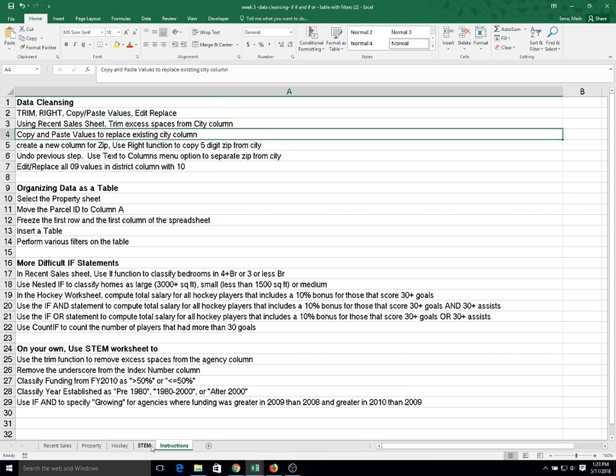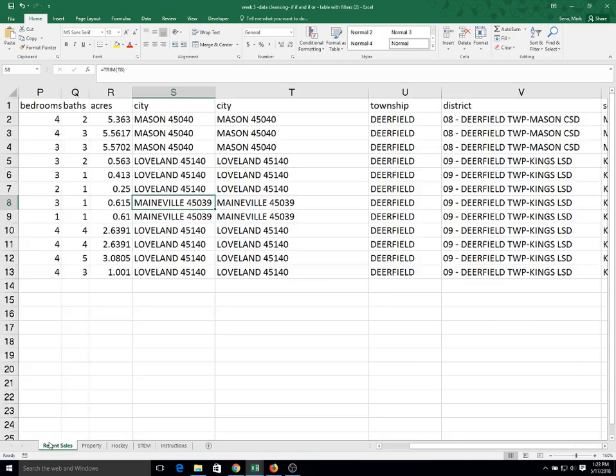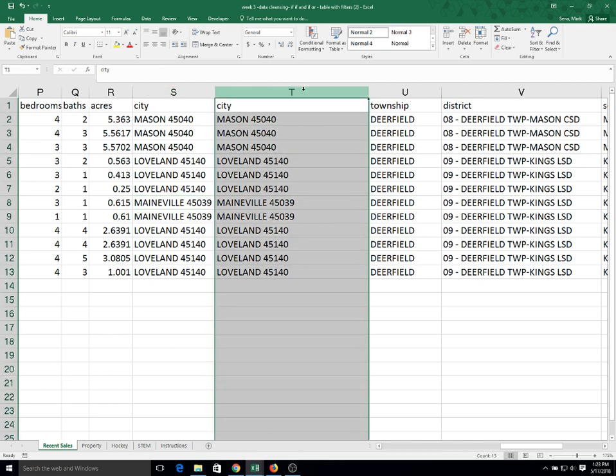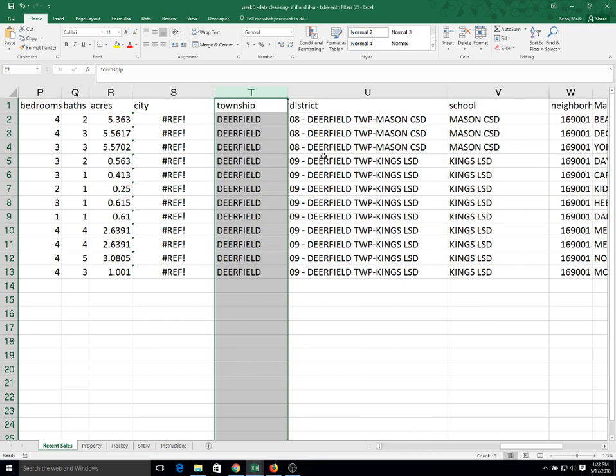Now suppose we didn't want to retain both of these city columns. We've got one that is cleaned up. We don't really need this old one anymore. What would happen if I just selected column T and then selected delete?